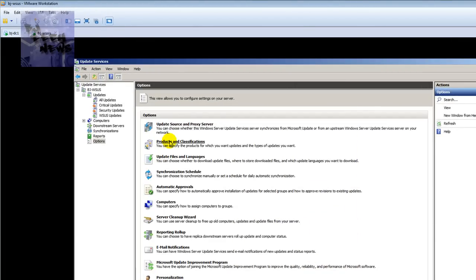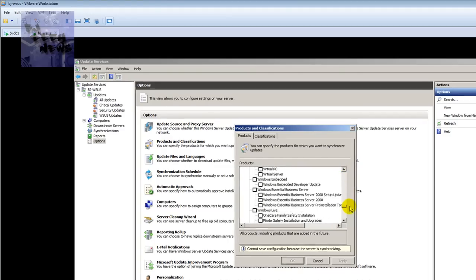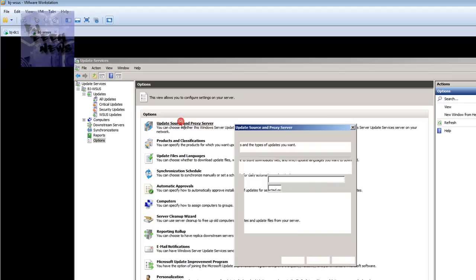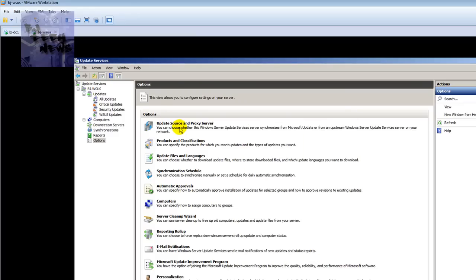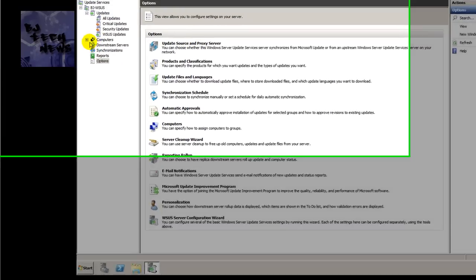Okay, products and classifications. Again, you're able to go back and choose what you forgot to get for updates in this section here. You're also able to go to classifications and say, okay, I want feature packs, click it, or service packs, click it, and you're good to go. Update source and proxy, this is up to you. Again, this is where, whatever mistake you made on the configuration and you want to change it, this is where you go. Okay.